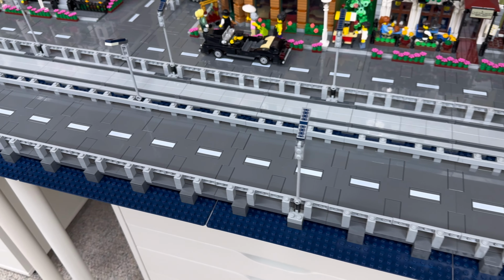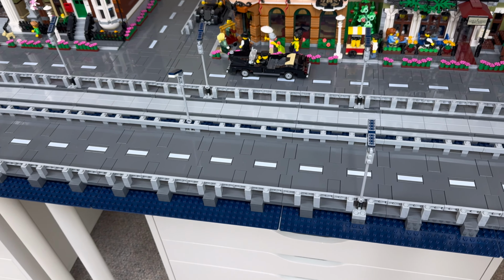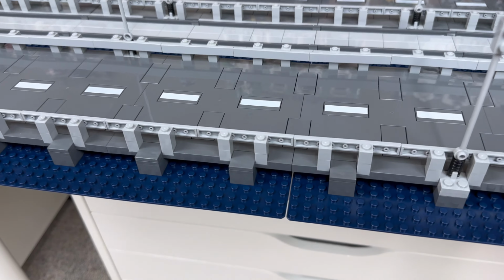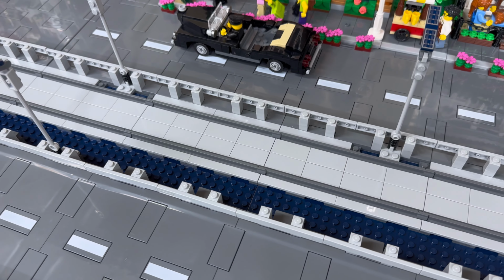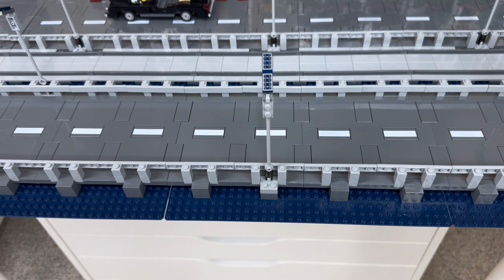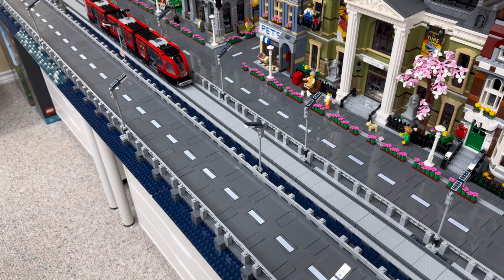And this is the waterfront that I'm talking about. Yes, I love that dark blue color against the grays and even the white stripes on the roads. Such good contrast. And that water flows under this elevated road, which is a highway and appears on the other side right before the train track as well, which is all tiled up. If you see tiles missing or plates missing throughout, it's probably because I ran out of them or just didn't get to it yet. But take a look at what I got.